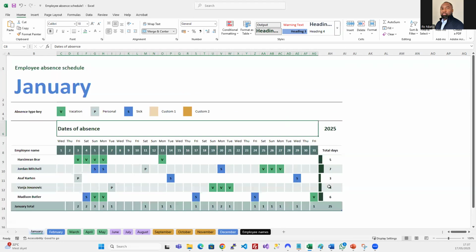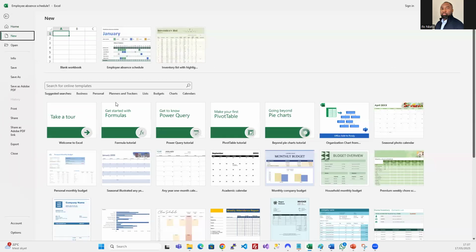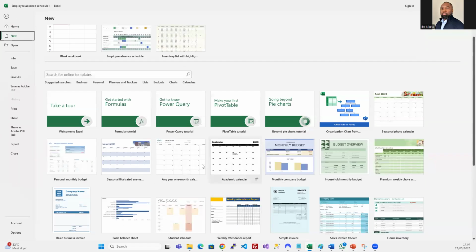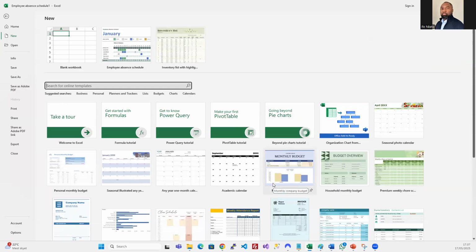It's appealing to the eyes. It's a template that already exists, and I don't have to do it from scratch. As I said before, if it doesn't appear on the list here, you can search for templates online, and you can find literally millions of templates to select from.